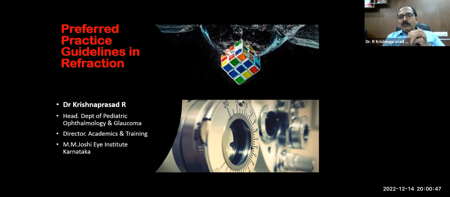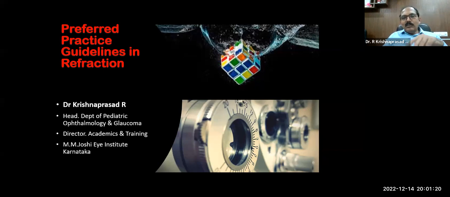But in most patients, it is not the right thing to prescribe that. We need to put those glasses on the trial frame, because there are so many variations from the objective to what the patient can actually accept. So that is something that you all should know, that there is a difference. We need to verify the objective refraction and do it subjectively, so that the patient finally gets what he sees clearly. So subjective verification of refraction is a very important thing.